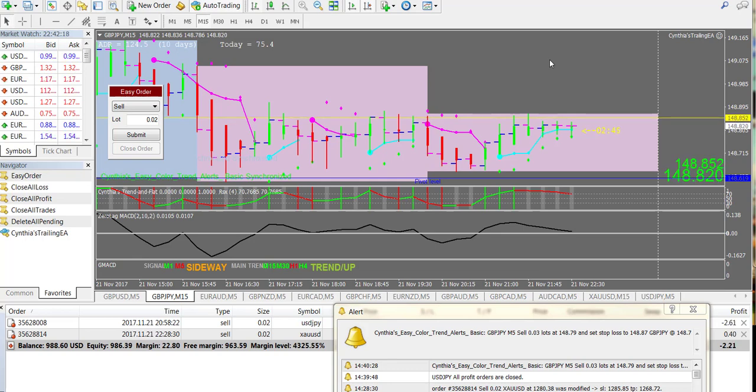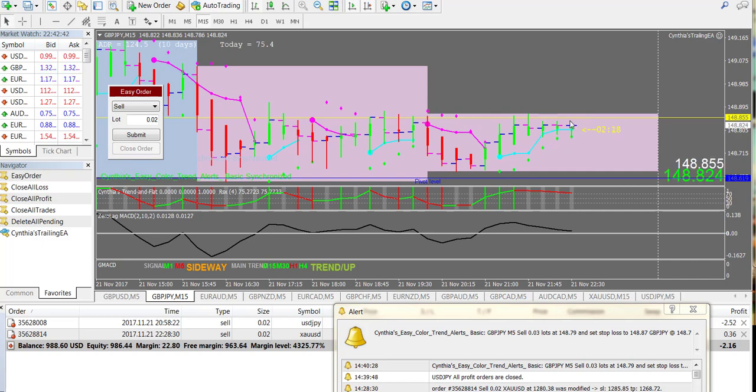Just so you know that you can have your chart set up in 5-minute or 15-minute or 30-minute, but always go to the 1-hour chart to use your EasyOrder to place your sell or buy, and don't click submit until you jump back down to the 5 or 15-minute chart, and then you'll know if that's really what you want to do or you want to wait.